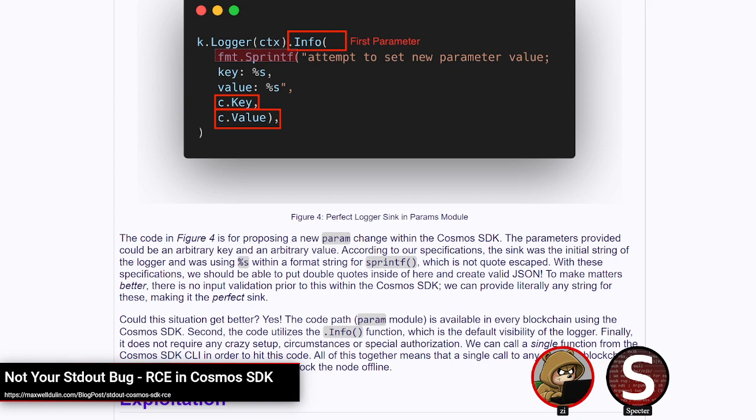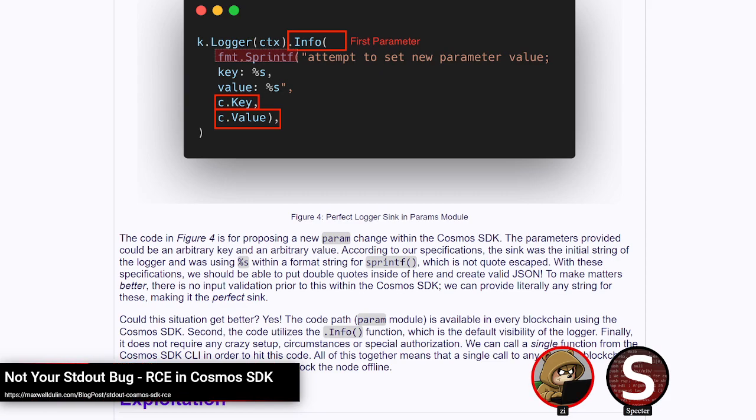But I do like to see it because log injections, I think, are a very overlooked class of bug because there are a lot of cases where, frankly, they don't mean very much. But there are cases like this where they do. So yeah, I like this one. It doesn't really require much understanding of the blockchain aspect. The bug itself is just a bug you can expect to see in pretty much any sort of desktop application that does any sort of logging. Of course, web apps too, but I don't know. Feels a little bit more desktop-ish to me, but yeah, could be web too.